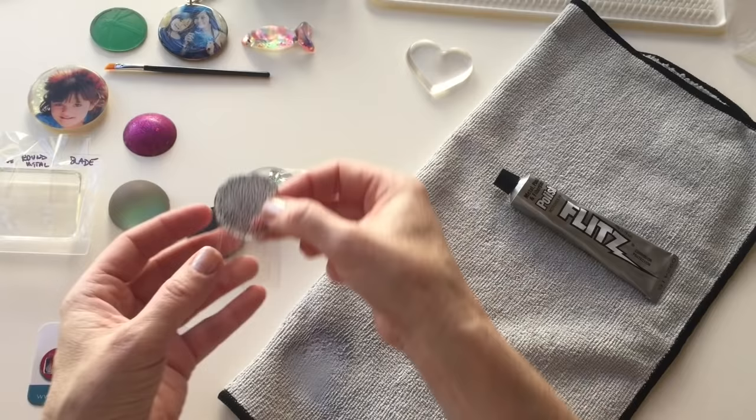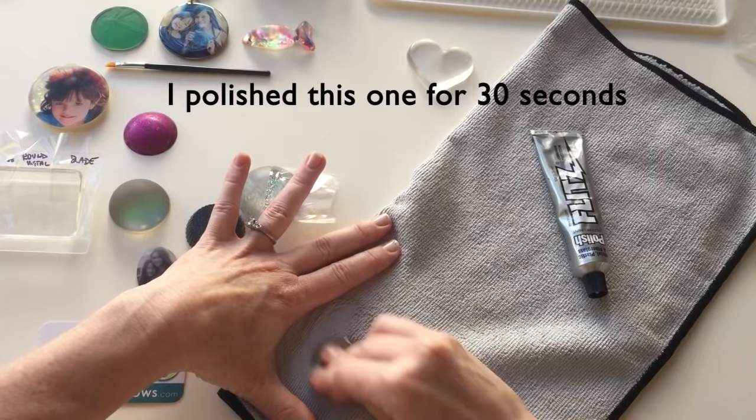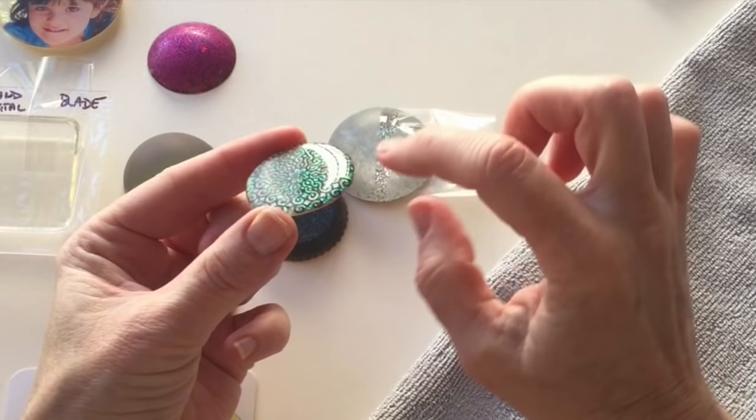Let's try this piece next. At this point it is really quite dull, almost a frosted look. This polish does have an odor to it — it's not terribly strong, but you may want to have a window open if you're sensitive to smell. Rub it around in a circular motion, making sure you're putting your weight behind this — that's what's going to polish it up. Then just check the reflection to see if it looks nice and shiny. That looks really shiny, and you can see the right side that we polished is much shinier.